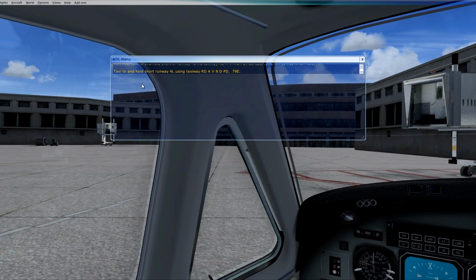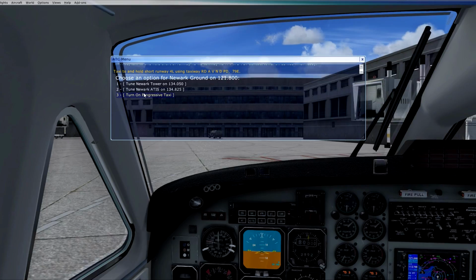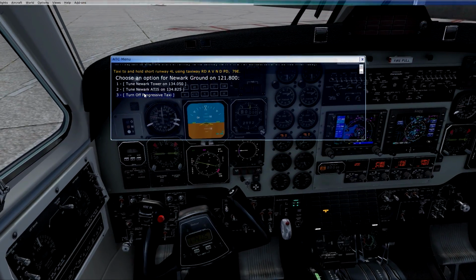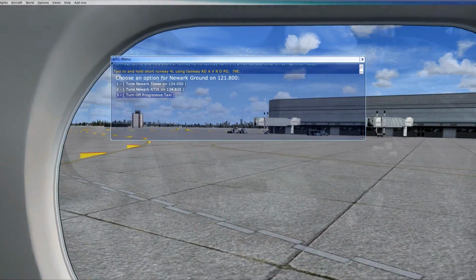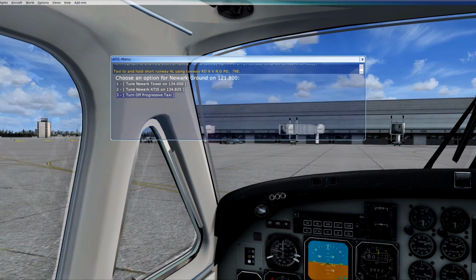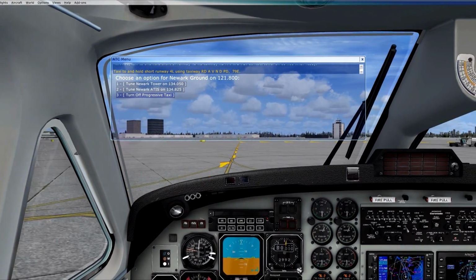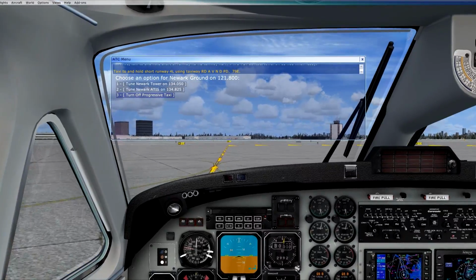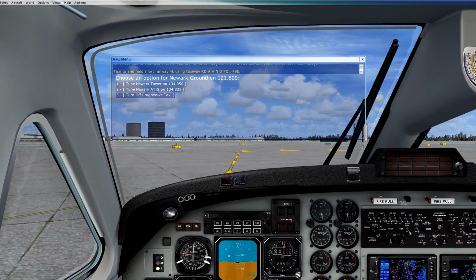Alright, acknowledge the taxi clearance. To and hold short, runway 4 Left. Taxiway Romeo Delta, Alpha Victor, November Delta, Papa Delta, 7, Niner Echo. Alright, and that's where we're taxiing to, it looks like. Alright, so we're starting our taxi. Things are going good, at least, so far.